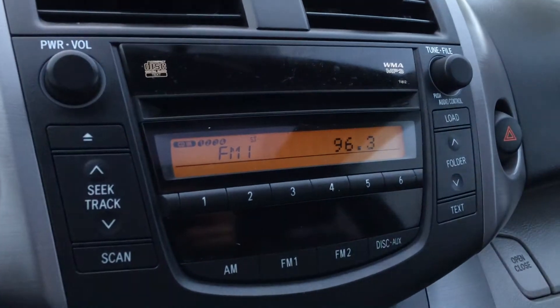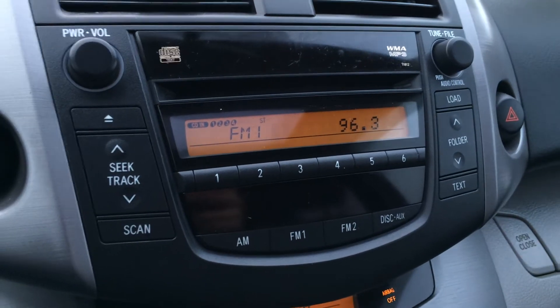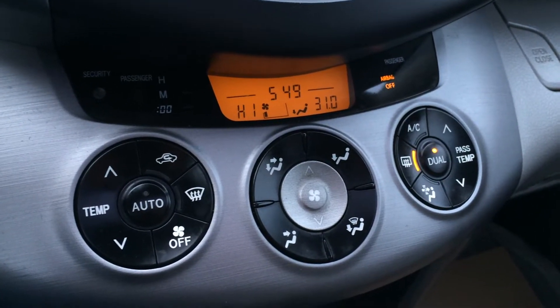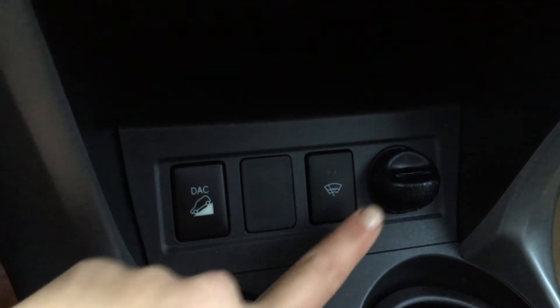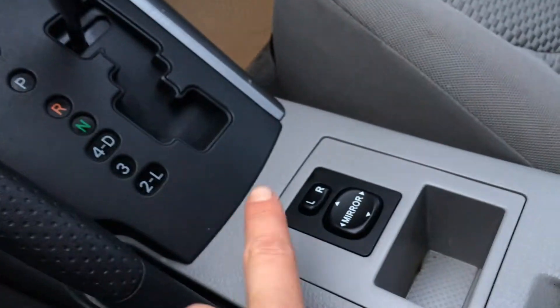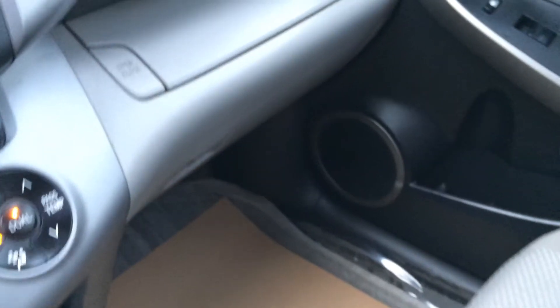This display screen is for audio — you have AM-FM, CD changer, it's MP3 compatible and auxiliary. Dual zone climate control, AC, and front defrost. Downhill assist, little cubbyhole, windshield wiper de-icer, and a power outlet. E-brake. Side mirrors are powered. Underneath your armrest you're going to find a power outlet and your auxiliary input.